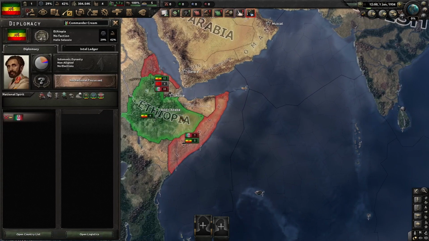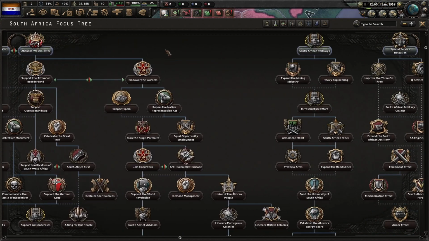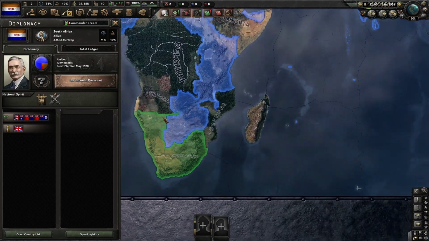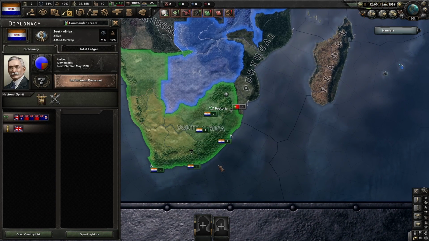Let's leave Europe now and go to Ethiopia. They don't have a democratic path. 0 out of 10. Next, we have South Africa. I've never played as South Africa. It looks mostly like the Canadian focus tree. Since I haven't really played it, I don't think I can truly give it a proper rating. I'm going to give it a question mark out of 10.